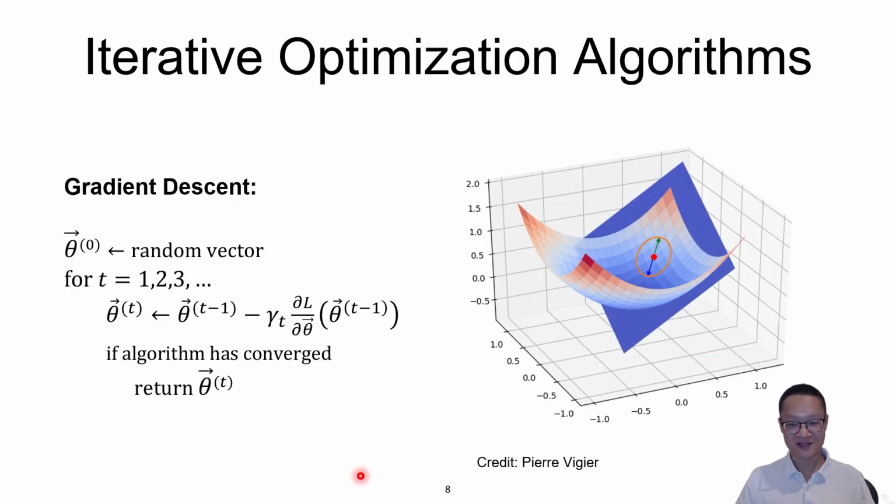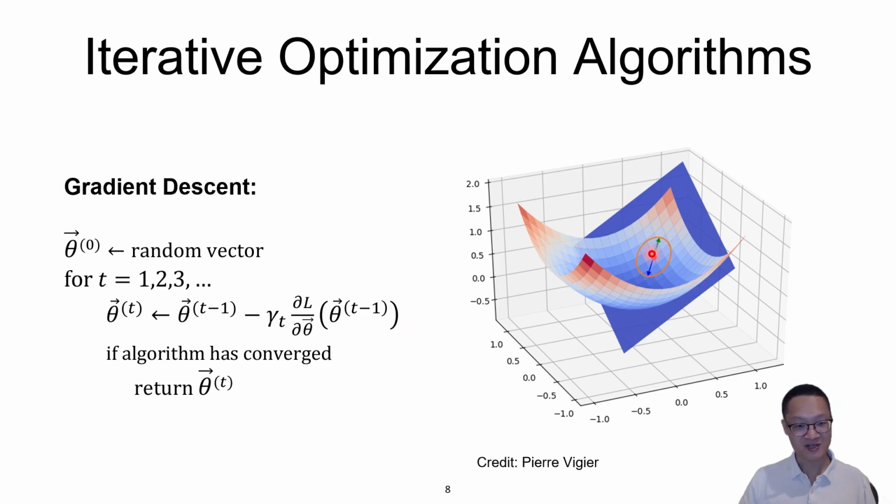So let's take a look at why this would work. Again, let's say that our L function looks like this bowl-shaped convex function. How can we find the minimum point? We're just going to plonk down some theta 0, and let's say that it happens to be here. From this point, we would like to find theta 1, the next theta. The way we're going to do this is to first compute the gradient of L. In this case, the gradient of L is going to be the green direction. Remember, the gradient of a function is the direction of the steepest ascent. So the green arrow is the direction where the function will increase the fastest.